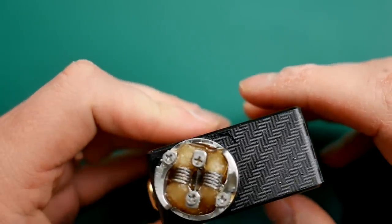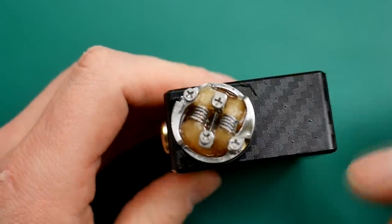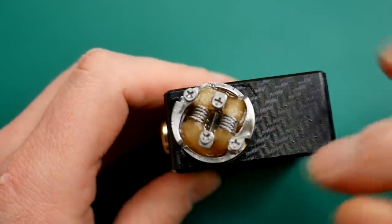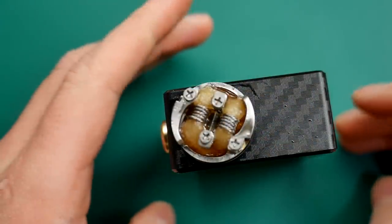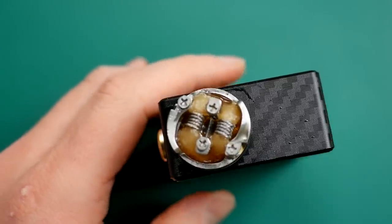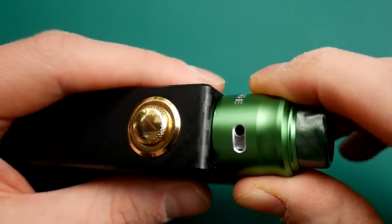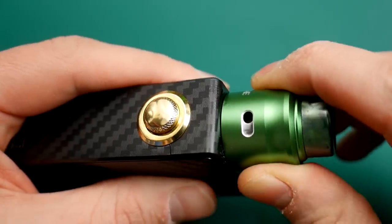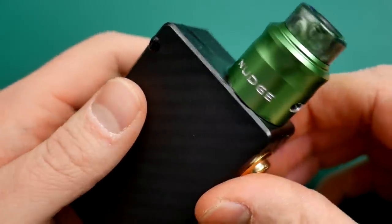But one thing that is quite nice if you're using it as a normal dripper is when you drip down, it does hit that little ledge, and it does move the juice across the coils really nicely when you drip down normally. But yes, it's all juiced up. I'll put it back together like that. You can see the adjustable airflow in action here. It's best to go that way to close it down, but there you go. The Nudge RDA. Let's go up top and talk about this.